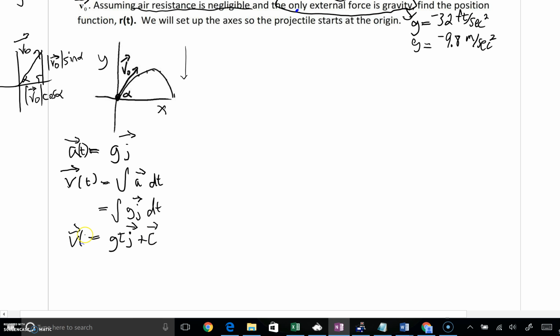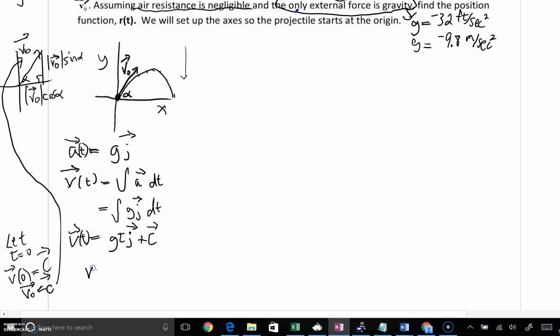As we integrate, we're always going to be bringing up a constant. But a little note: if we let t equal 0, we would quickly see that that constant vector would be our velocity at time 0. Another way to call that is what we see up above: it's our initial velocity vector. So writing this out, v of t for any given time will have gt vector j, but our c now we could say is vector v naught. And rest assured, vector v naught we could even break into i j components. In fact, we'll do that in just a moment. But let's bring this back up here to the top as well.